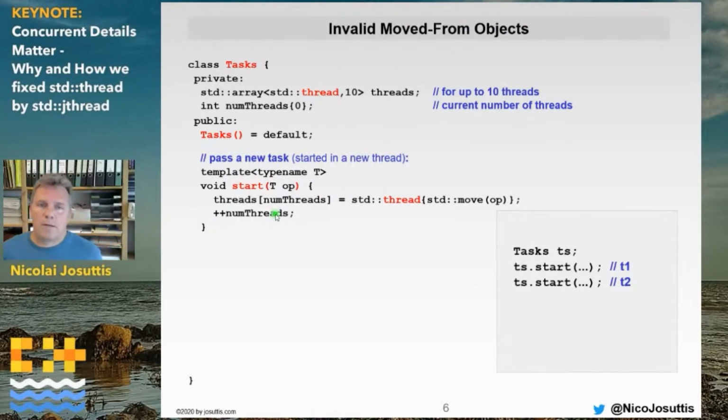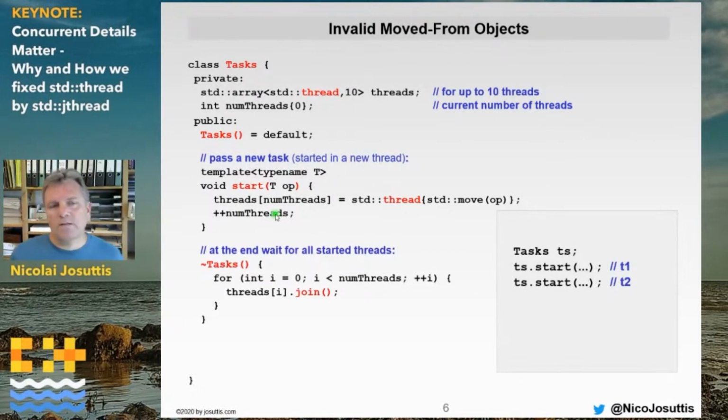So now we have an object internally having a couple of threads, in this case 2. And when we call the destructor, of course, we can't just destroy the threads in the array. So we have to implement a destructor for that, and that's one problem with thread. So in the destructor of tasks, you run over all the existing threads and you call join. Good. It's a little bit bad that we have to implement a destructor here in this case, but it works. Okay.